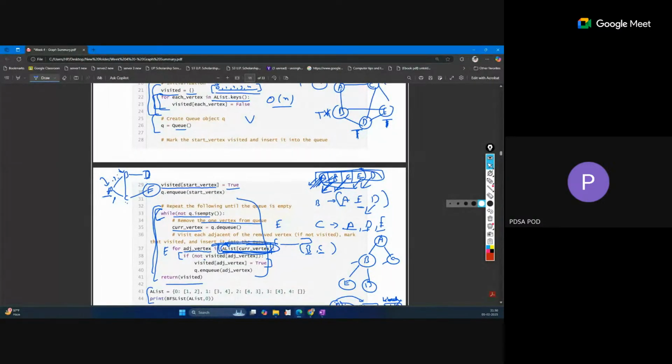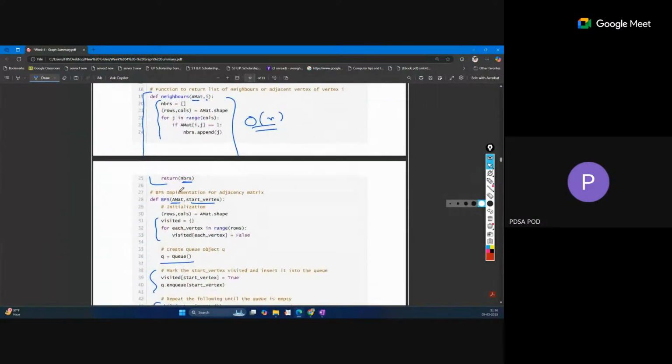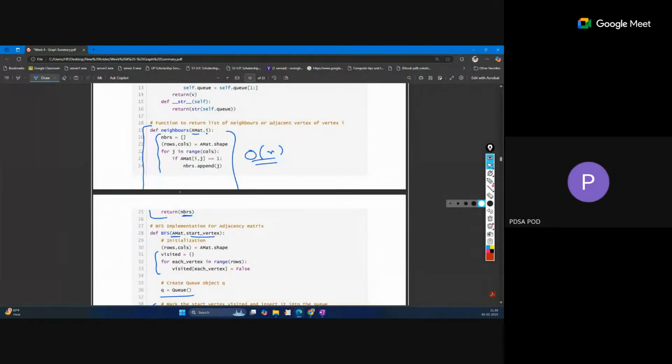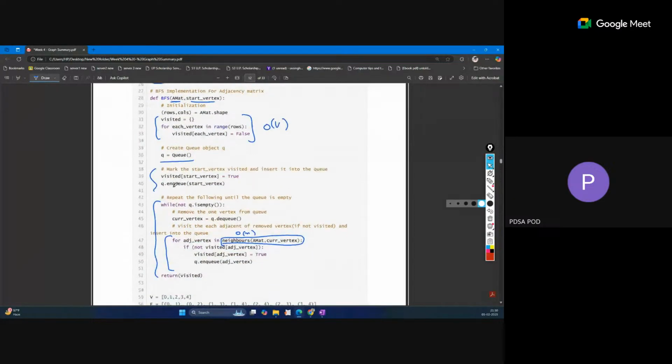But for the adjacency matrix, this initial part is order of V. The queue maintains vertices, so it stores each vertex in the queue one time. The total number of vertices is V, so this loop will run V times.